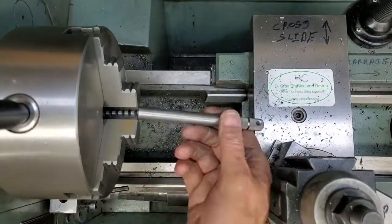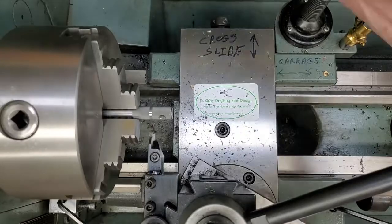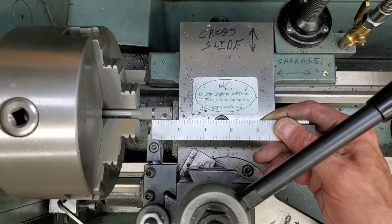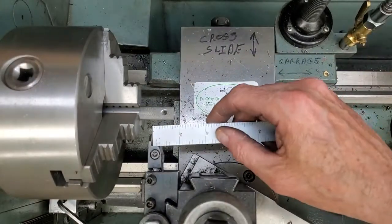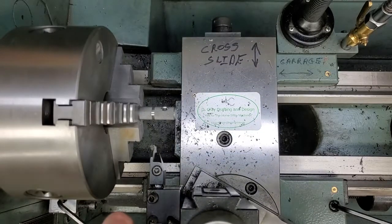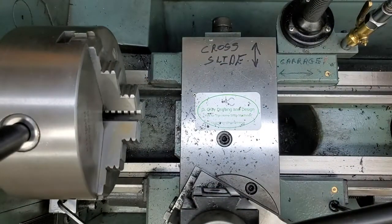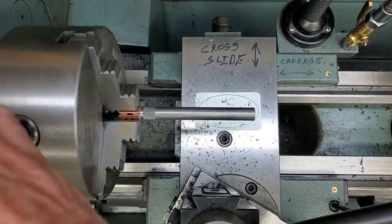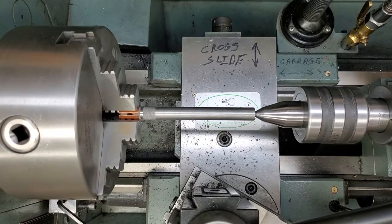What we're going to do is do some work. Back with our knurling protector. Tailstock support.